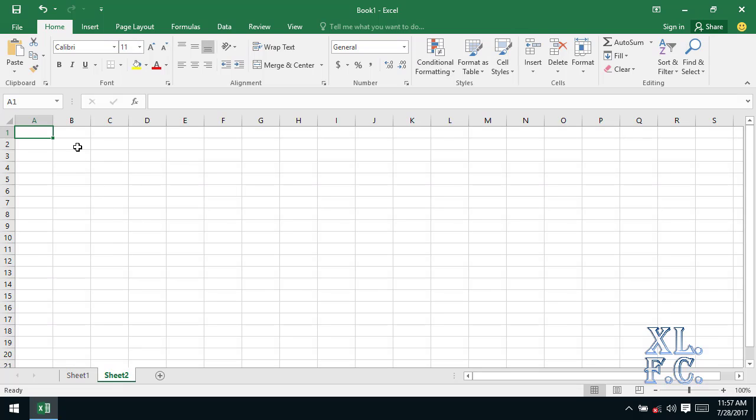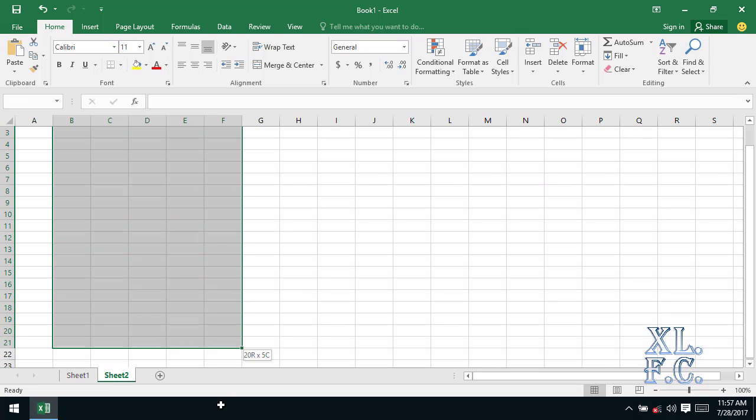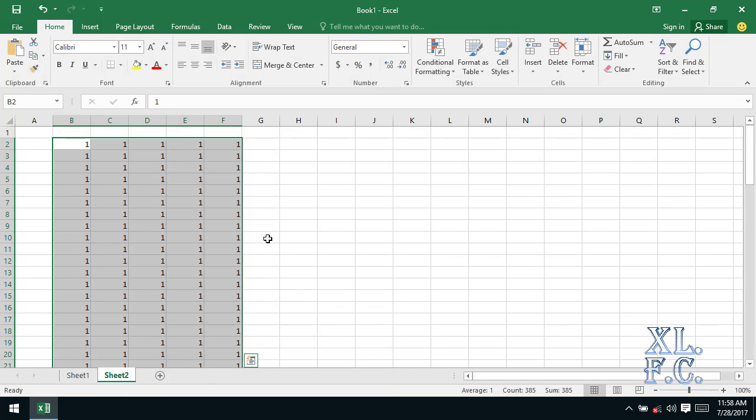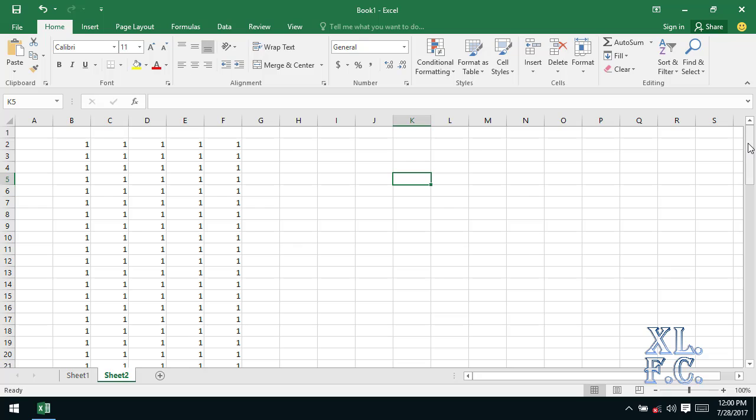Now click and drag on cell B2 till cell F78, using your left mouse button. It is not necessary to select till F78, just select a large distance. Now as the cells are selected, type 1 on your keyboard and holding on the control button press the enter key in your keyboard.